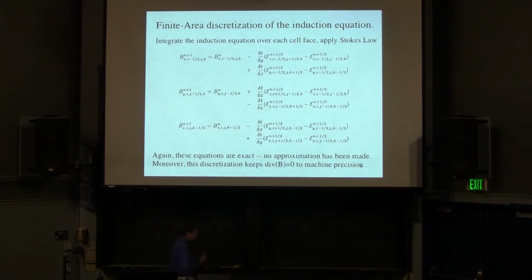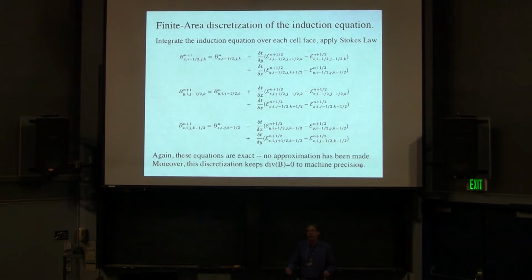And moreover, these equations automatically satisfy one of the constraint equations, one of Maxwell's equations, that div B should be 0. That is to say, if I take the discrete representation of div B at the new time n plus 1, and I calculate what it is algebraically, it's going to be the divergence of the B at the old time plus the divergence of all these terms here. If you go through the algebra on your own, it's rather tedious, but all of these electric fields E on the edges cancel away pairwise, and so they all cancel to 0. And so the divergence of the magnetic field at the advanced time is exactly equal to the divergence of the magnetic field at the old time.